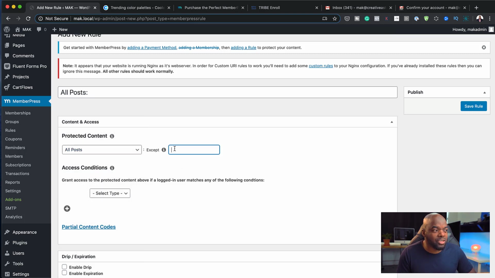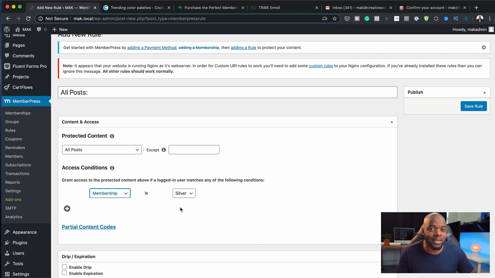The cool thing here is you can also add exceptions per category. Let's say you create your categories and they are gold, silver, and platinum. You can protect gold, platinum, and silver, and also have another category which is free. Those are the articles that everyone else can see, but for the protected ones you can specify over here what you want to protect. Then over here, access condition, if you click on this drop down, you can say this is a membership, and you can see here we have silver because we created it in the first step. So now all my posts will be protected.